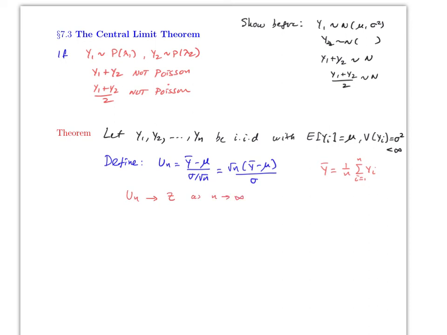So therefore, if n is big enough, you can say that this will be normal regardless of what the original distribution is. Now, when we say n large, that's a little tricky to decide, but technically, if n is greater than or equal to 30, the central limit theorem usually applies. So this is like the minimum.